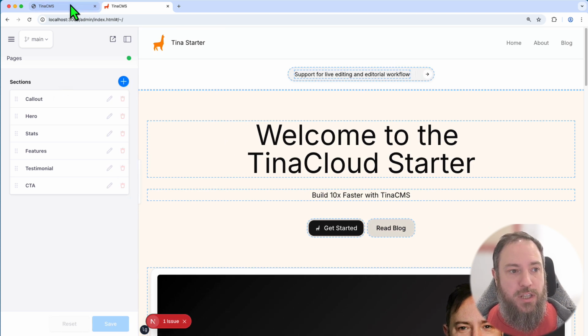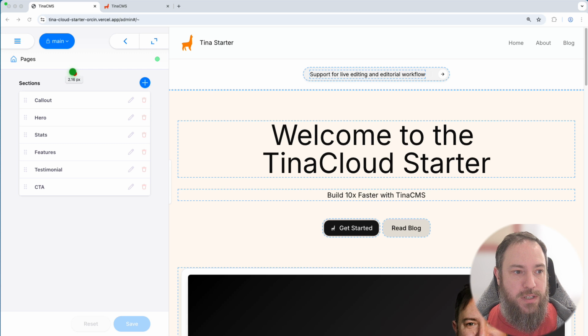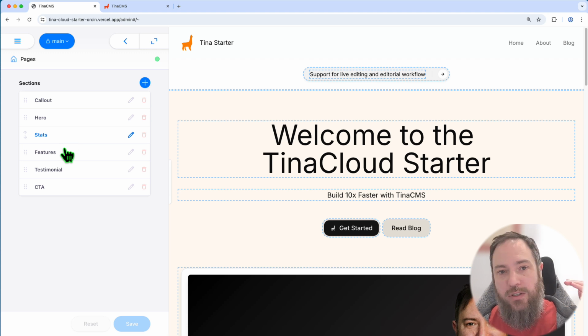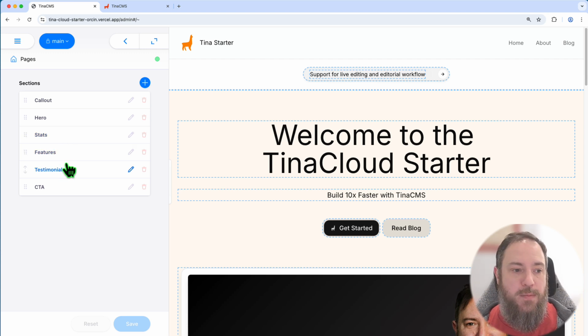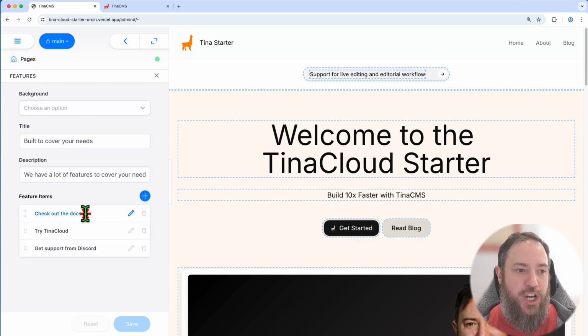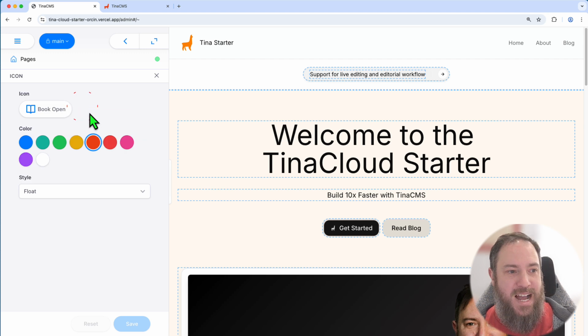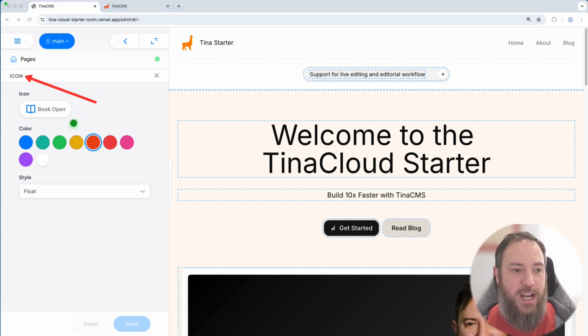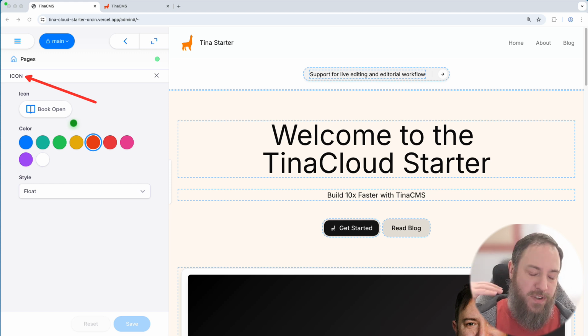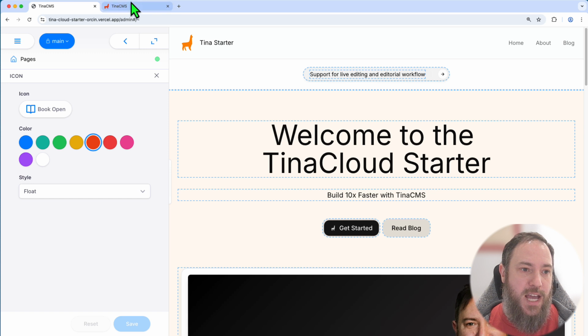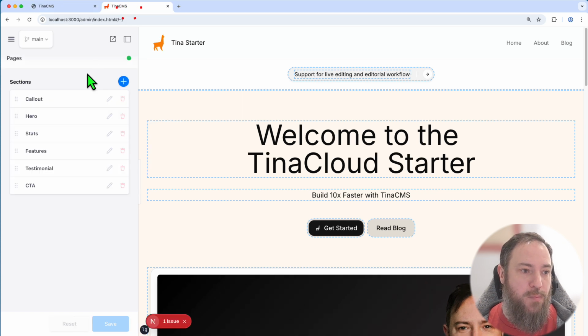The other change that we've done is, we've got this collection name here. This would only ever show the collection name. And if I wanted to drill into certain items in the schema, so if I went to features, check out the docs, icon, I can't actually tell from what's going on here because it only says icon. I can't tell that I went to features and feature items and I actually went a few levels deep. So I've cleaned that up by introducing a new breadcrumb component.